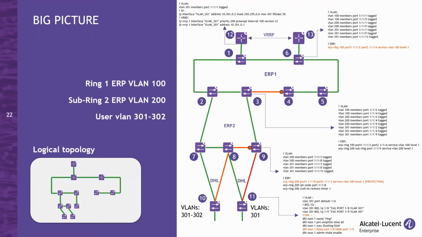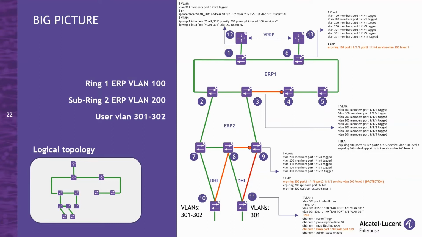With this last slide of today's session, a big picture of the overall network is given with only some commands related to user data path in the network. So starting with access layer deployed at stations, users' VLANs to which wired and wireless users would be connected could be isolated per access node, such as VLAN 302, or could be shared between two or more access nodes, as in case of VLAN 301.